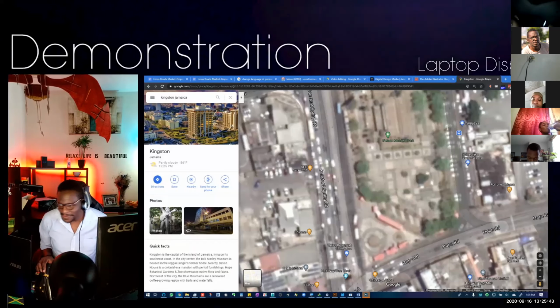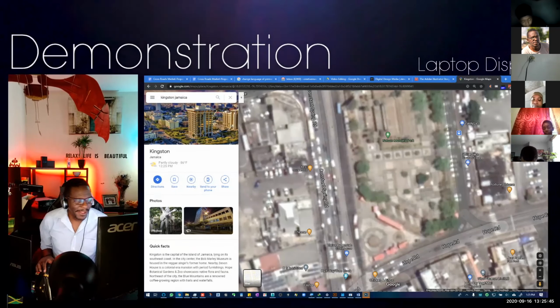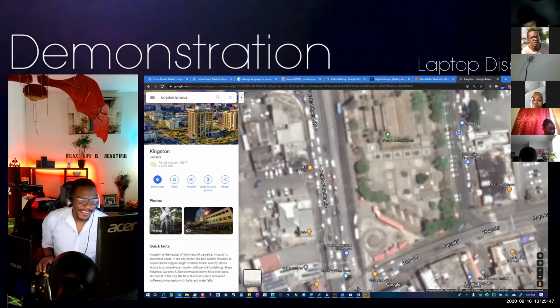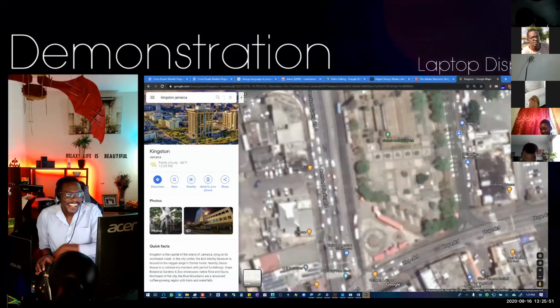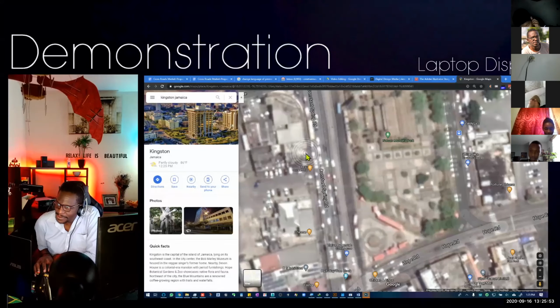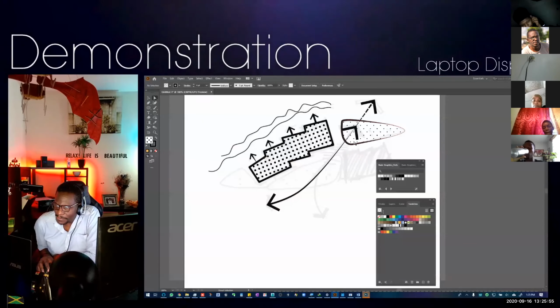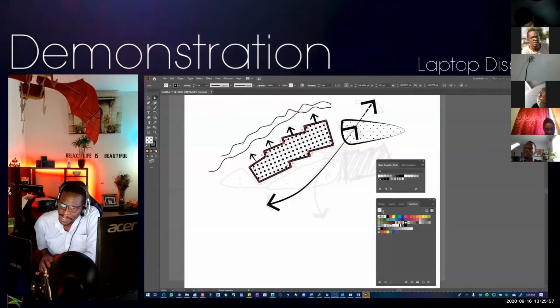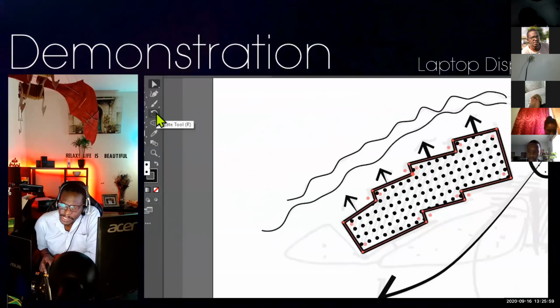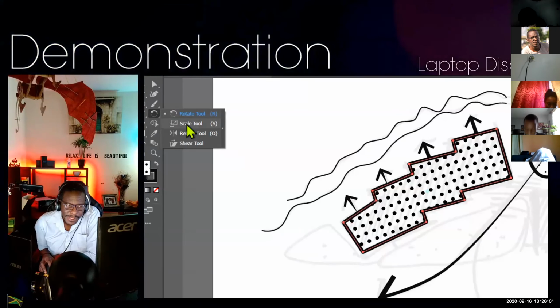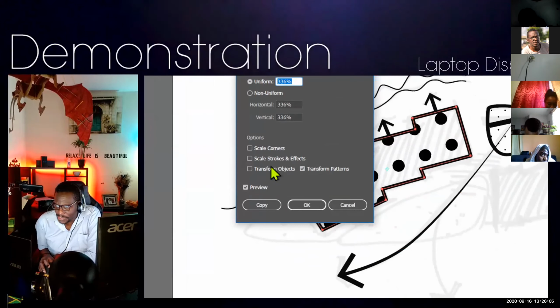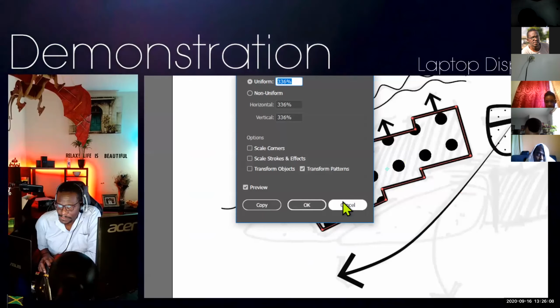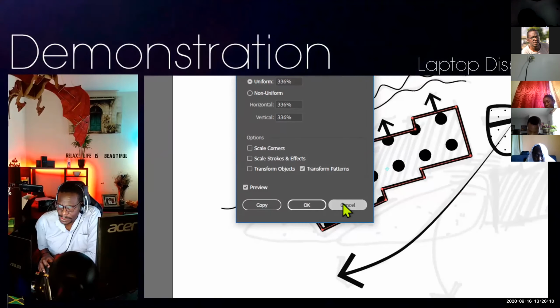All right. So, one last question. You say, how to change the size of the fill? Okay, remember to change the size of the fill, you just simply change your rotate tool to the scale. Yeah, right. I remember. Right, and then you double click it and make sure that you only change the pattern. Okay, thank you. Yeah.